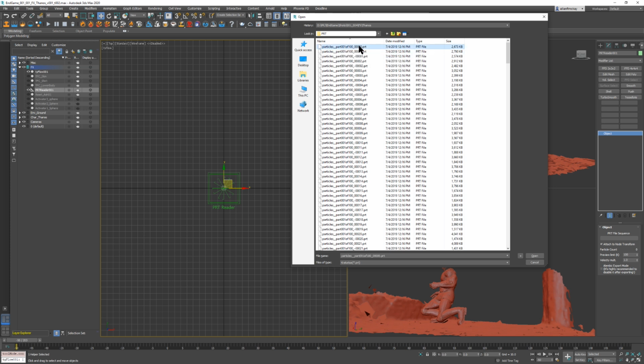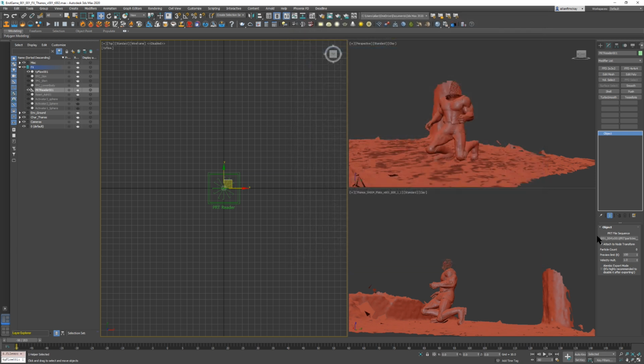Particle 1 of 100, we'll double click on that, that'll load that in. We can only load one at a time. So now I've loaded that in, let's right click on the move button and make sure we zero these out. So in other words, we're at origin, so that way it's pointed in the right direction.